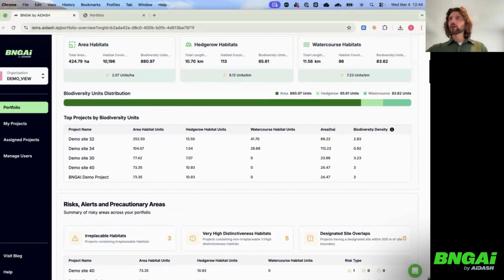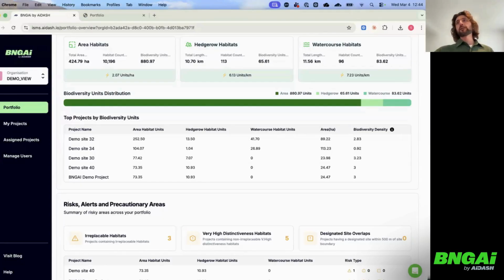What is the current turnaround time for loading and mapping post-development habitats? Liam, is that in relation to uploading a CAD plan or equivalent?